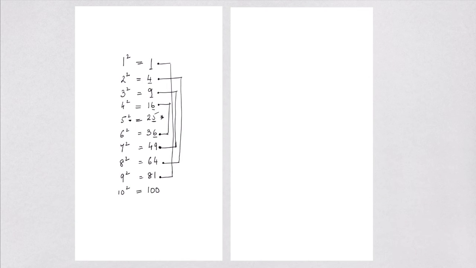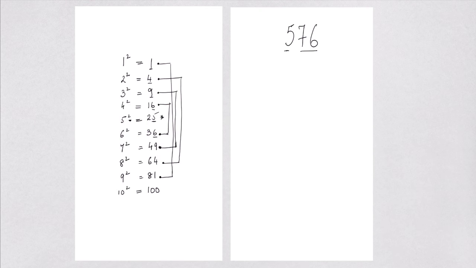Time for our next example. We're going to try another three-digit perfect square, which is 576. Our strategy is the same: we split the number into two parts — 76 to one side and the 5 to the other side. Focusing on the 5, we go back to Pattern 1 and see if there's any square whose value is 5. There's no square equal to 5, so we look for which square comes closest to 5 but is less than 5. The answer is 4, and 2 squared equals 4, so we write down the 2.